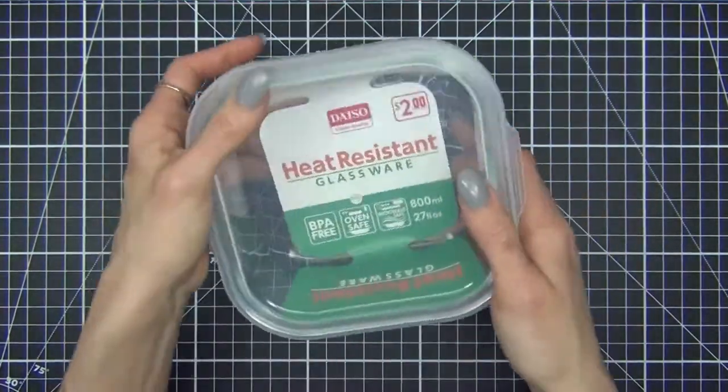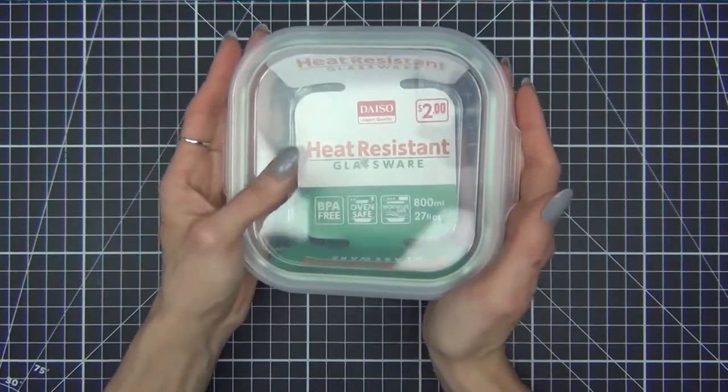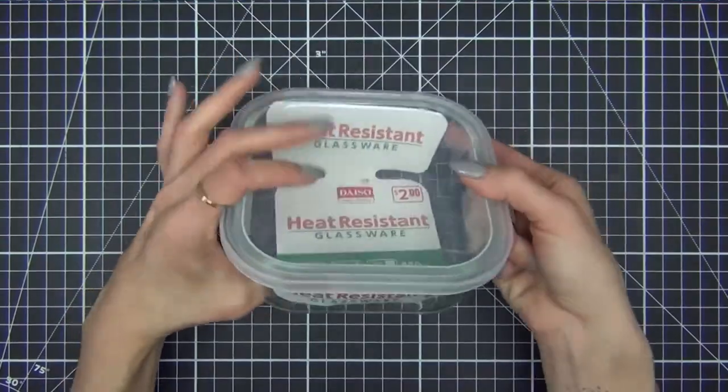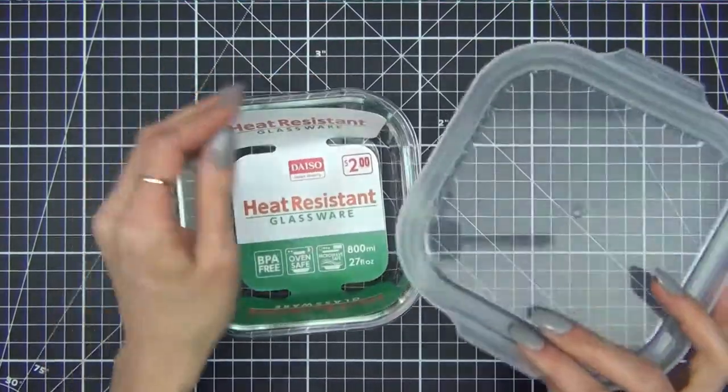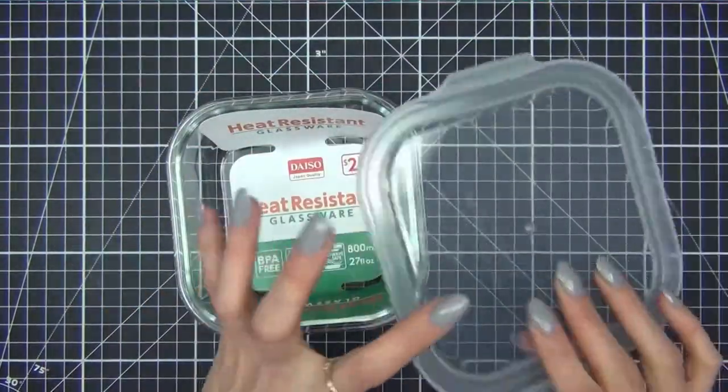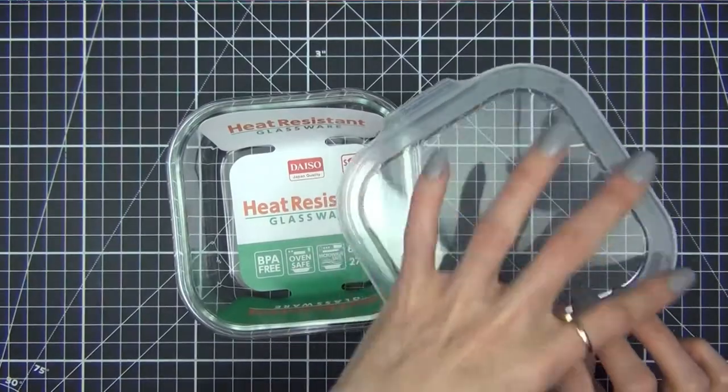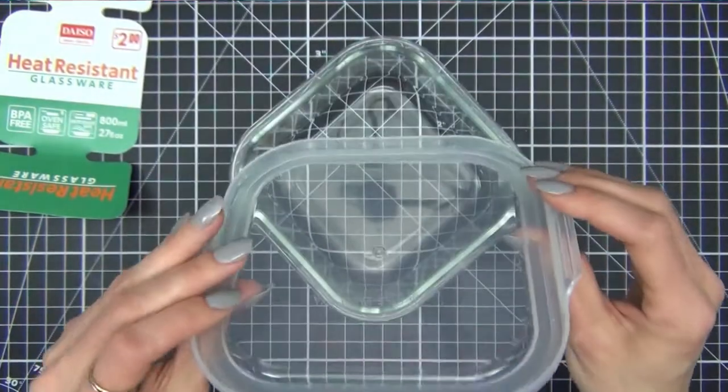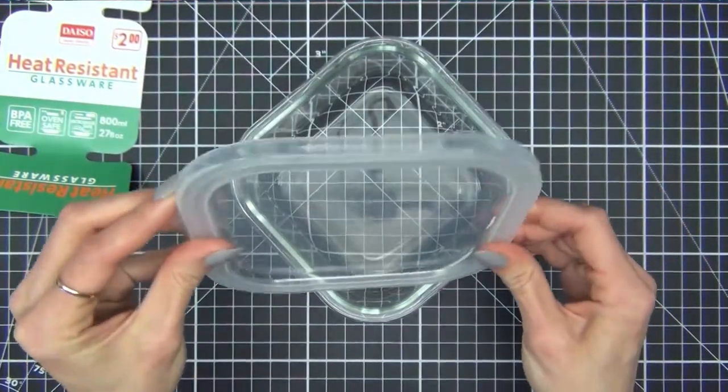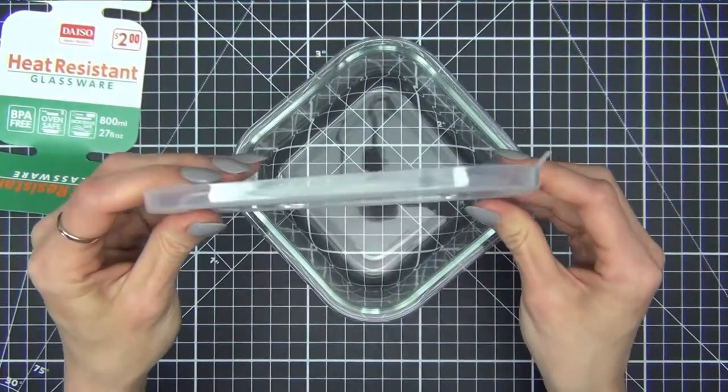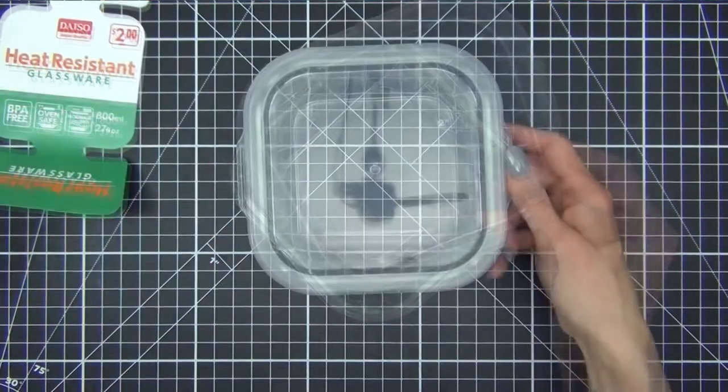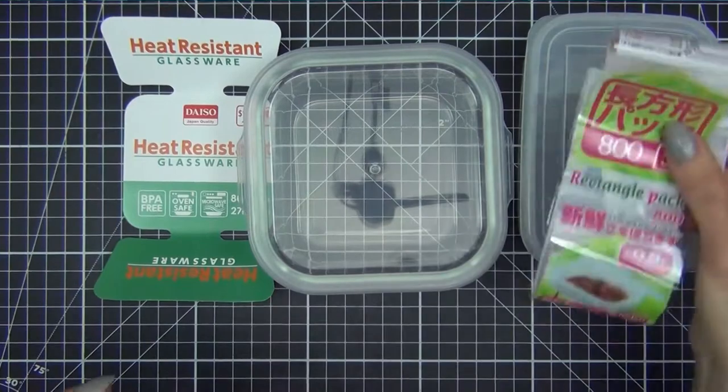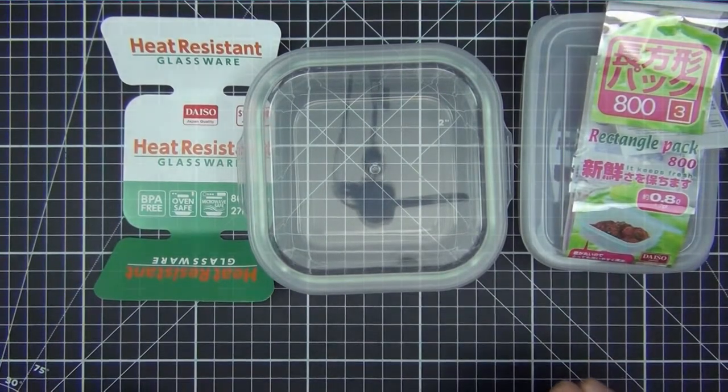So for the other part of the embossing powder storage that I found is this glass container. This seals really well. The embossing powder stays in. It doesn't come out at all. The lid is really easy to get on and off. Again, it's plastic, but this is you pay a little bit more. So you can see it's not warped at all. So these two right here definitely recommend for sure.